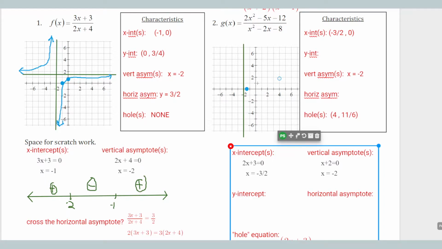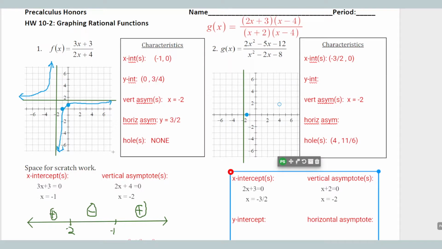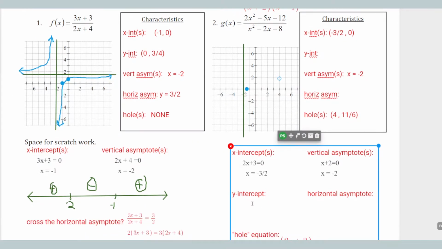I can kind of see the graph coming together here. I'm guessing I'm going to have a horizontal asymptote somewhere up here, unless it crosses and comes back down. So let's figure out what that horizontal asymptote is. Before we do that, though, let's plot the y-intercept, and I think that'll really clear it up. To find the y-intercept, we need to plug in 0 everywhere we see x. Again, you don't really have to do any algebra here. Just go back to the standard form equation and realize that every term that has an x is just going to go to 0. So if I plug in 0 here, here, here, and here, then I'm just left with negative 12 over negative 8.